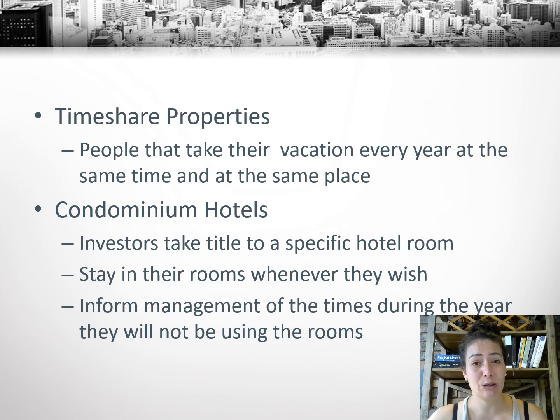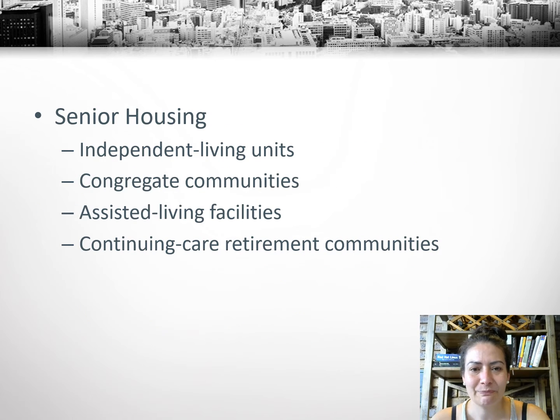Because obviously the hotel needs to rent that out or sell the room or make the room available to guests as well. Otherwise they will lose the money, even though it's still the investor's room, if that makes sense.